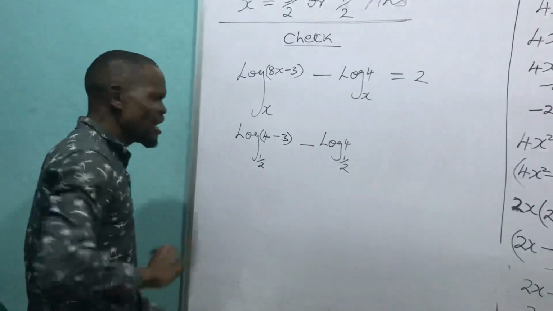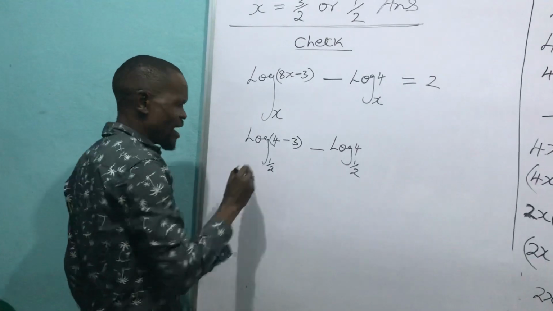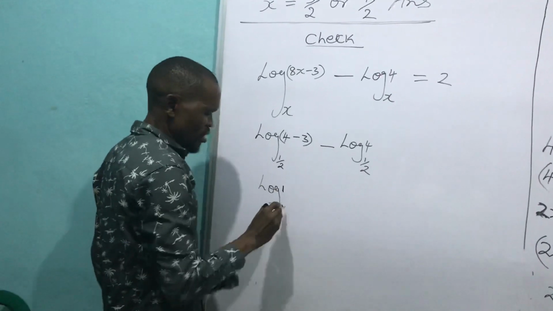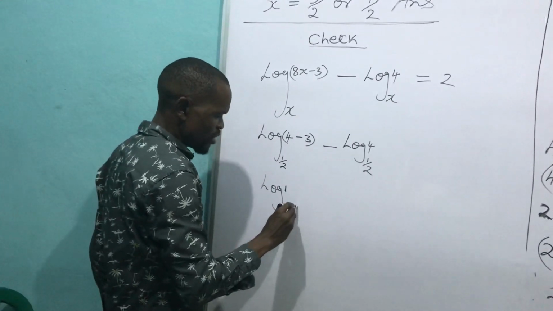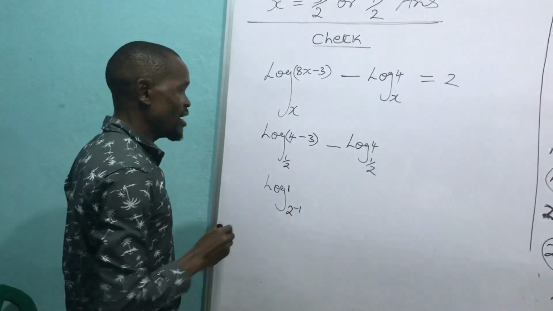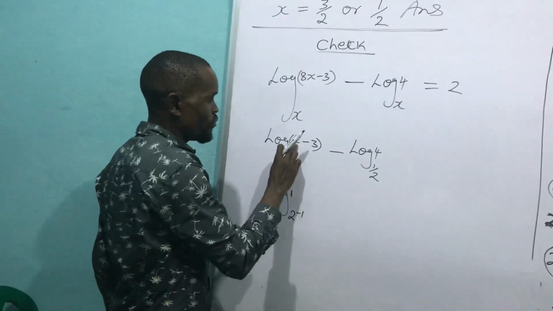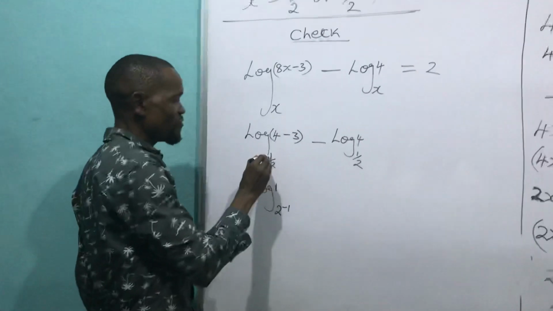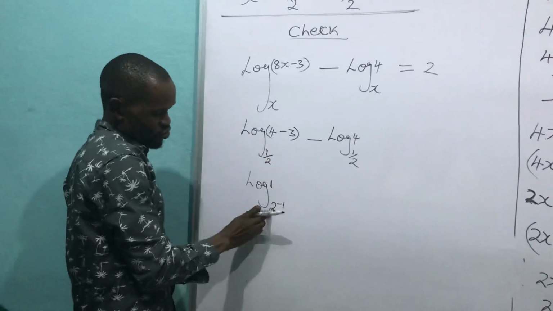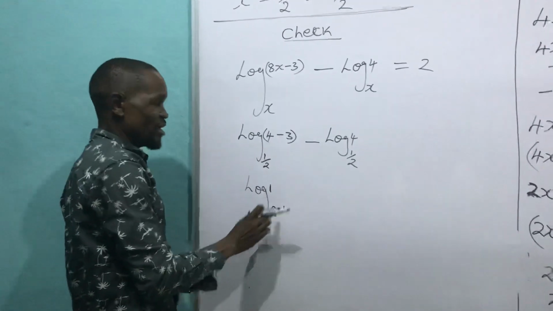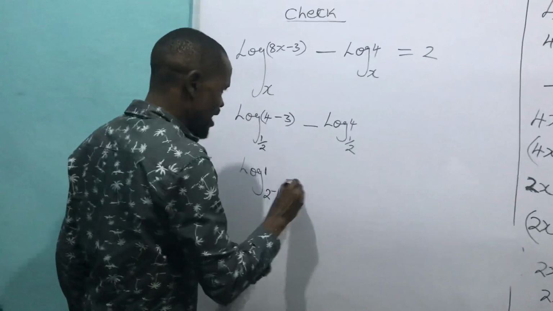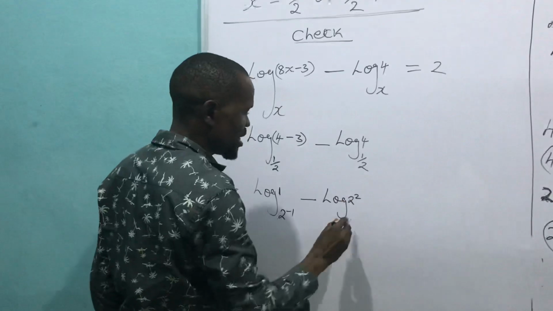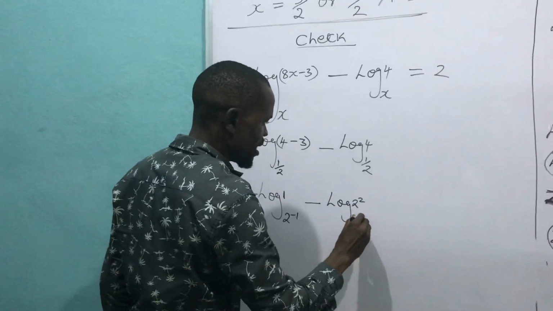But this checking is for us to confirm whether we have gotten it right or not and mark ourselves in the example. Then looking at it, putting this now, this minus it gives me log 1. This same thing as well, 2 raised to power minus 1. Are you getting what I'm saying now? This log 4 minus 1 will give me log 1. And half of this gives me 2 base 1. Then now I will have again, this minus, this one will give me log 2 raised to power 2, which is same thing as 4. This gives me 2 raised to power minus 1.